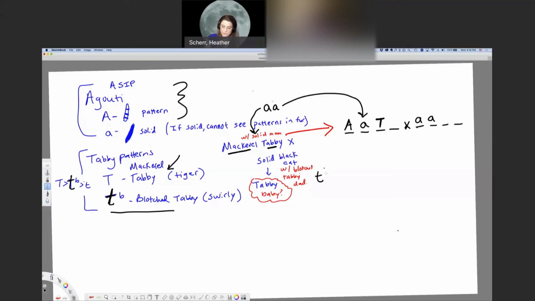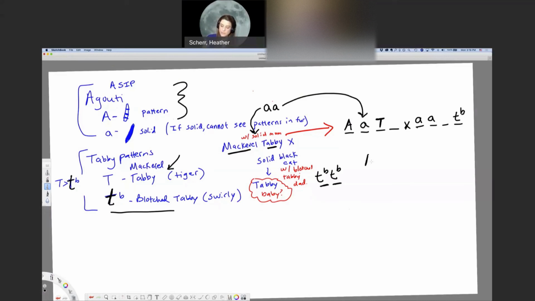So either you must have been heterozygous as well with the big TB or the little TB and the little T by itself. Do we know that? So I didn't give you a, I'll just do this. There we go. There are other ones, but yeah. So all we know here, we don't know the other allele, but we do know that because he had a blotched tabby dad, blotched tabby is recessive to mackerel, so it has two copies. So we know that that's in play there.